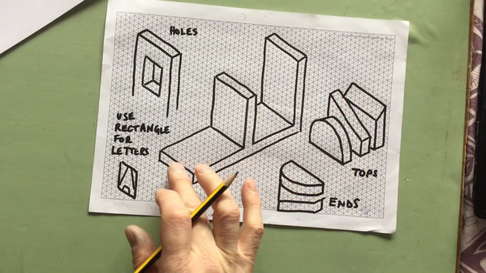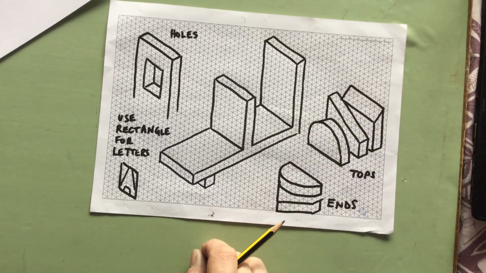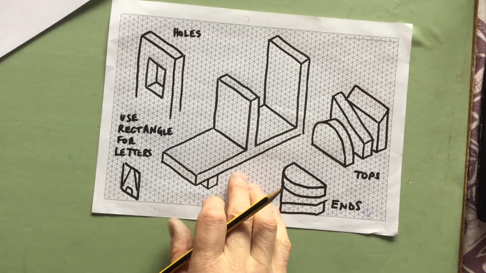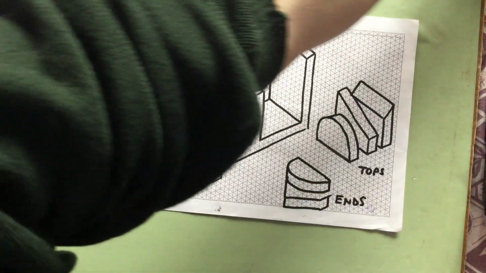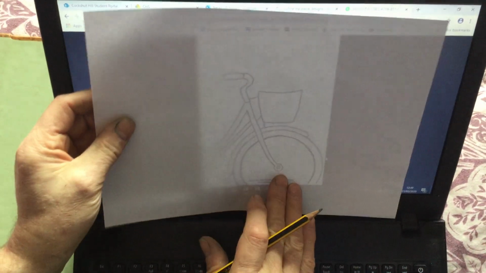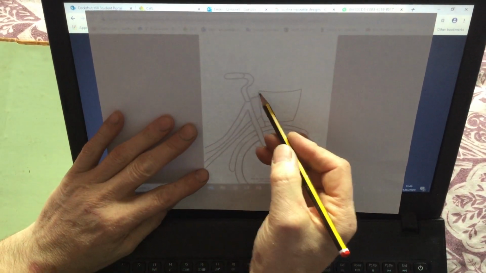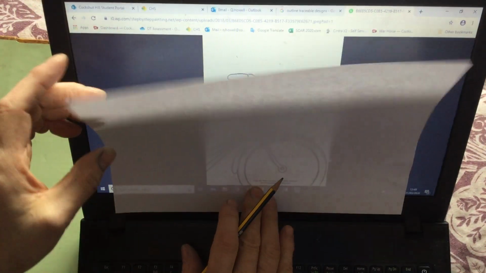You're going to draw this to start with and then use this shape to change it into a different design. If you can't see it on here, you could put this onto a window to use it as a light box, or you could put the image directly onto the computer, a little bit like the image that I've got on here, and put your paper over the image and then trace the image like that. But again, you'll have to be careful not to damage your computer screen.